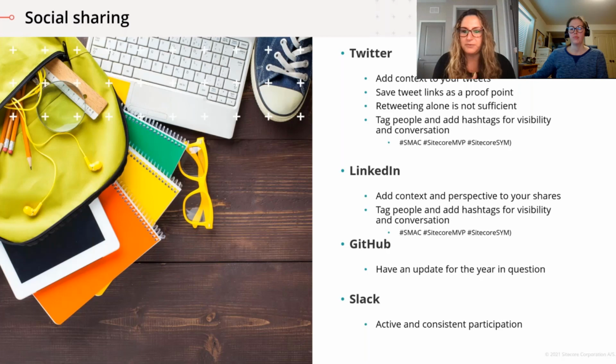As I mentioned, retweeting alone is not sufficient. Make sure to tag people and add hashtags for visibility. Again, we are a community and we want to get other voices into that. So make sure that you're doing that from a Twitter perspective. And then LinkedIn, similar, right? It's easy to share content. And, I'm certainly guilty of this myself, but make sure to add content and your perspective to your shares, tag the people and hashtags for visibility to promote the conversation.